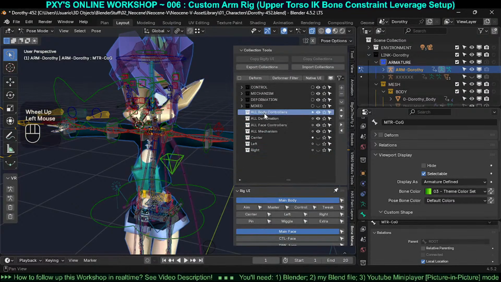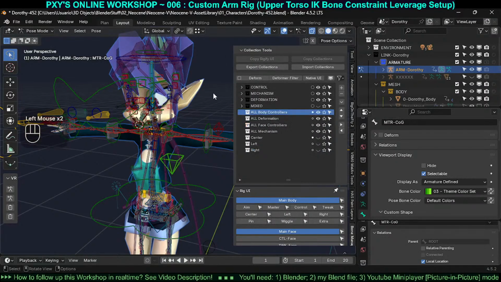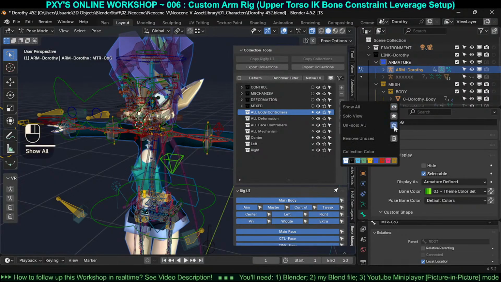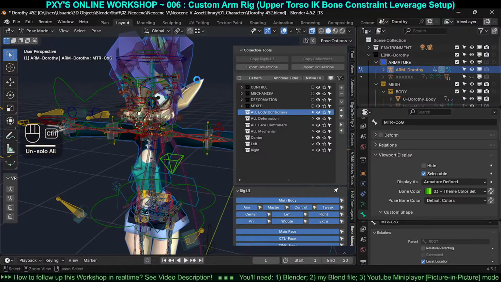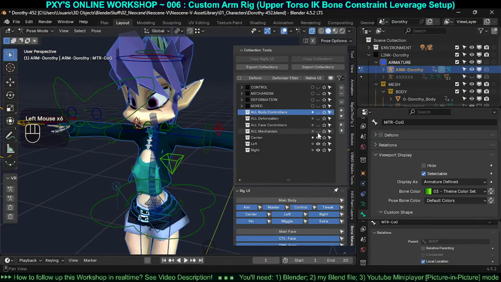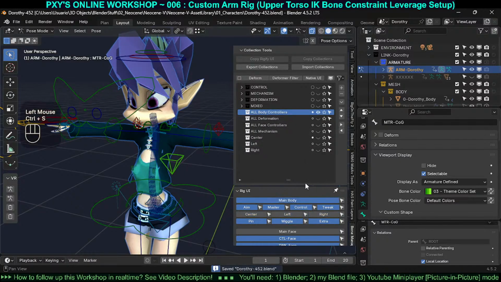Yeah, we could leave this at the end. It won't matter really. What we need to do here is to... yeah, we're gonna show all and solo all, alright? Save, we're gonna hide everything here. Hide everything here, then we're gonna... yeah, so we want just this one visible.